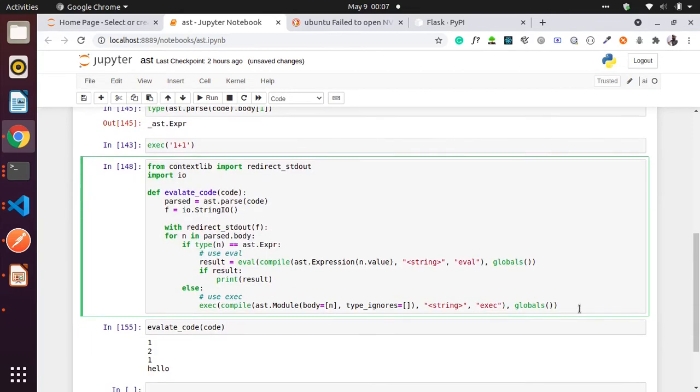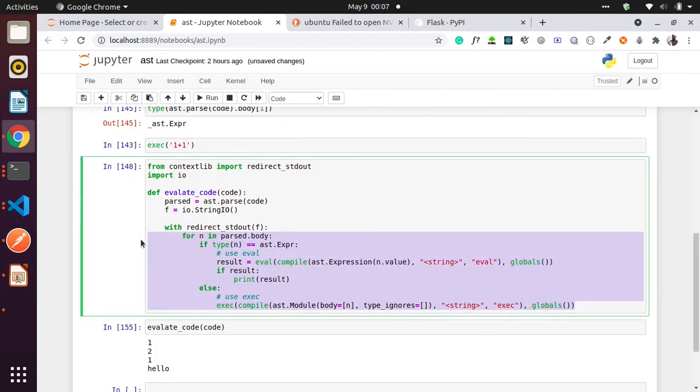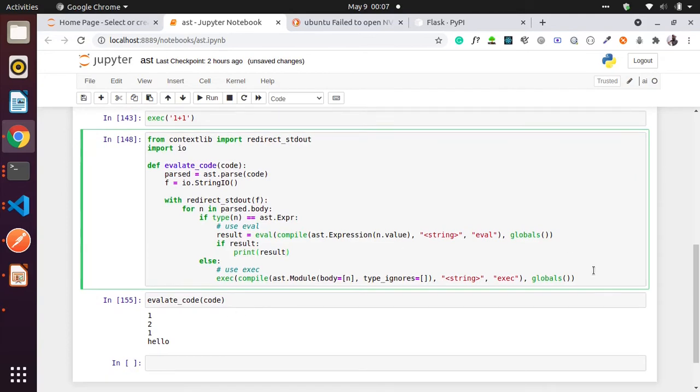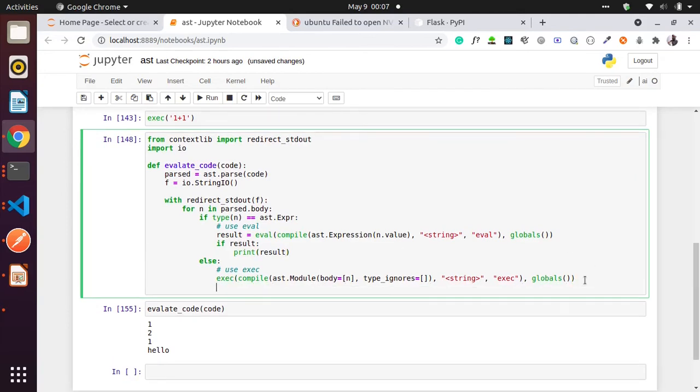Now as long as I am executing this code string, all the output to the standard out will go to the file f. So wherever I am using a print statement, it will not go to the console but to the string IO.